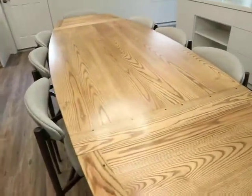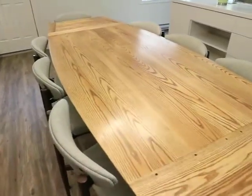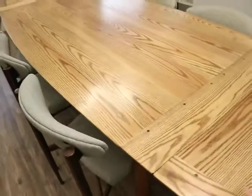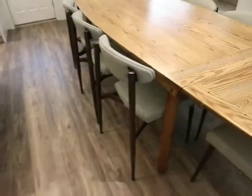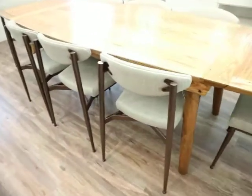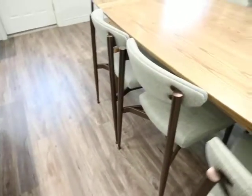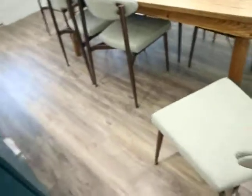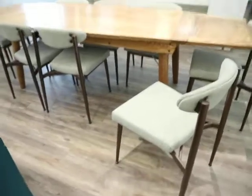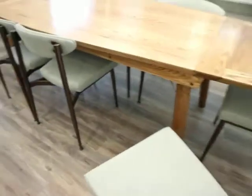My client loved the cross-sawn ash that gives you that beautiful pattern, and there's a little video on YouTube that you can watch that tells you all the detail about that. I think the chairs that we selected and designed from Amisco, again from Hampton House Furniture, did a beautiful job. They just work so well with this table, and they're super, super comfortable, nice deep seats, and well made, so they'll last a long, long time.